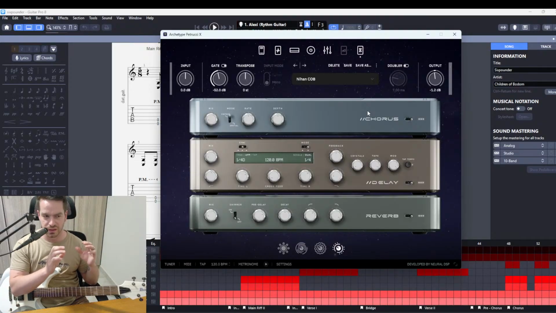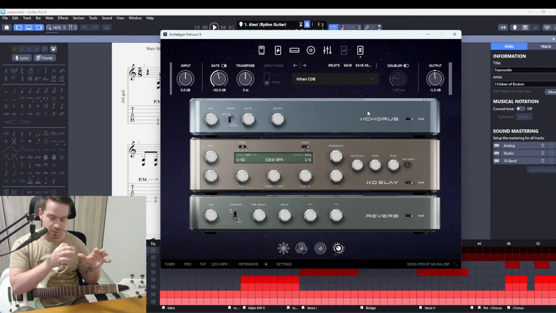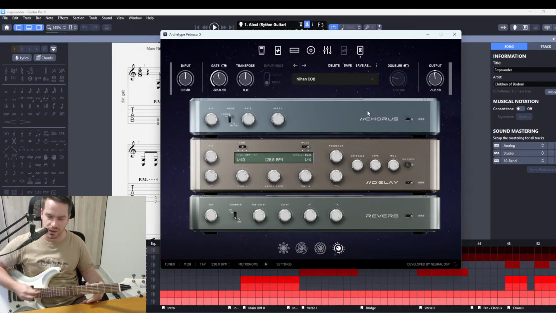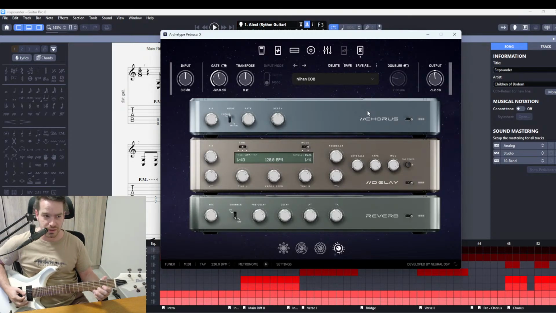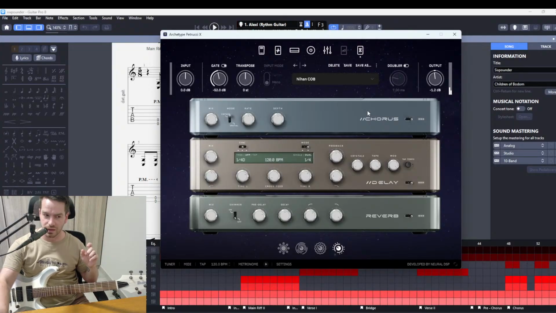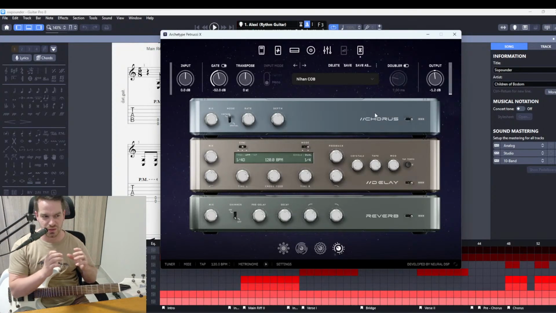It's pretty much just a software program on my computer that my audio interface is communicating with. When I play something here, it's sent from my guitar through the cable to the audio interface, to the computer, CPU and everything, and then it captures it here. Very, very low latency.